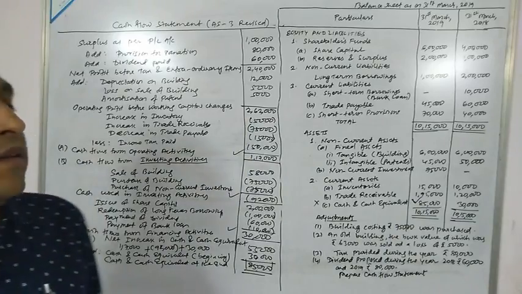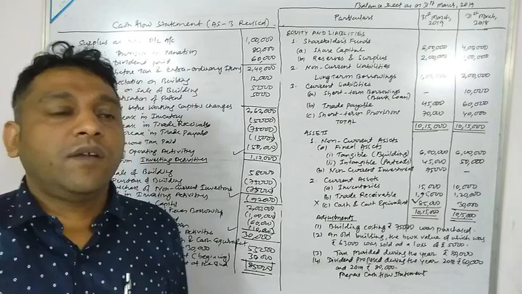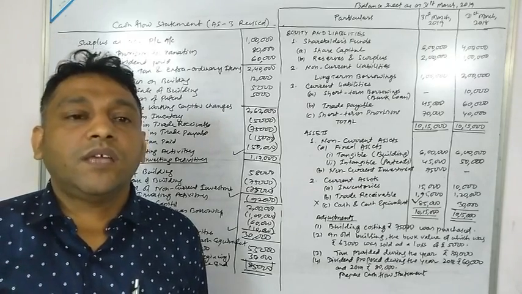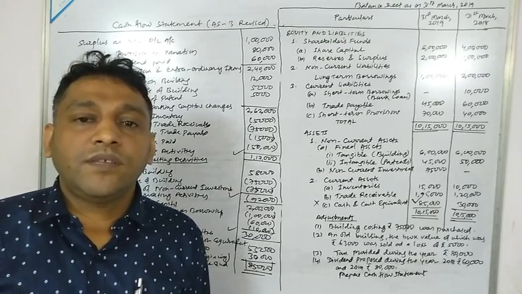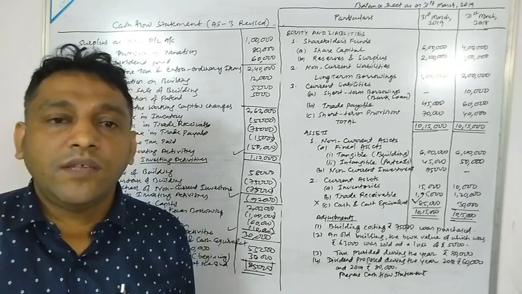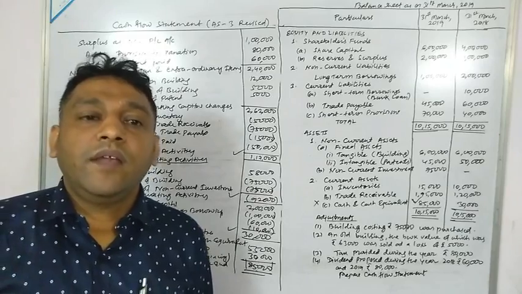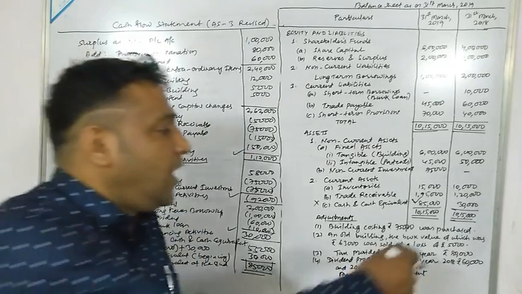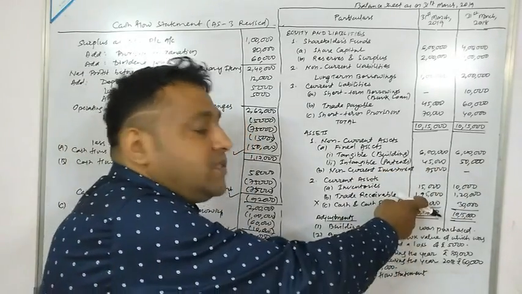Okay, so this is how we are required to prepare your cash flow statement from the given balance sheet. So first of all we are required to prepare the working note, followed with the cash flow from operating activity, cash flow from investing activity and cash flow from financing activities. After getting all the 3 answer, we have to add all the activity. If answer will be in positive, we have to write net increase. If it will be in negative, we have to write net decrease in cash and cash equivalent, and after that we have to add opening cash and cash equivalent, and we will get your closing cash and cash equivalent.